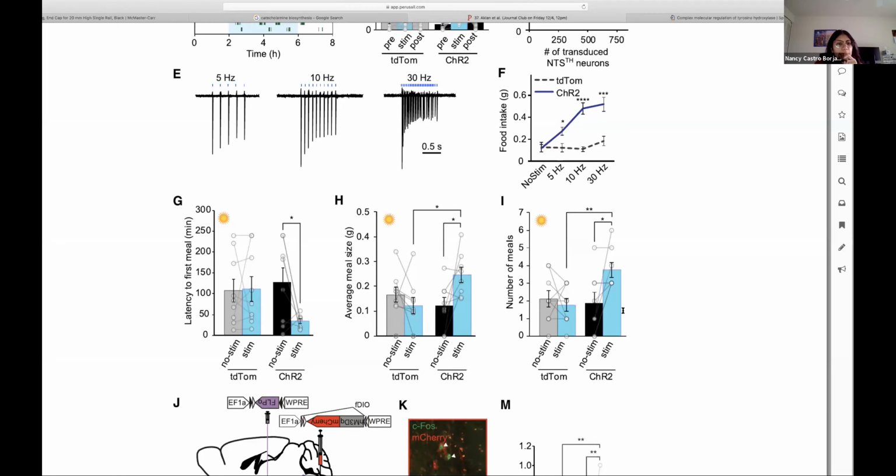So this is a depolarizing current. Whenever there's a light pulse, the neuron depolarizes. It's not current, it should be the voltage change. Voltage. So they just don't include a scale. This could be like 5 millivolts for all I know. Yeah, that's a pity. I didn't notice this. It should have a scale.